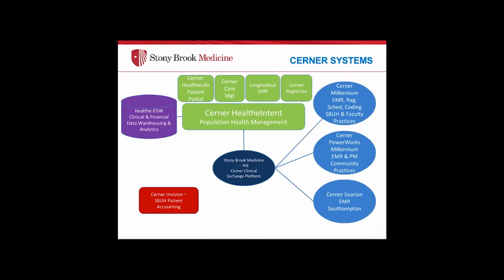So I was asked to talk about some of the raw material for work in this biomedical informatics. I'm talking about data sources. So a lot of us are interested in what happens here at Stony Brook Medicine. So we want to, depending on which department we're in or which area we're in.